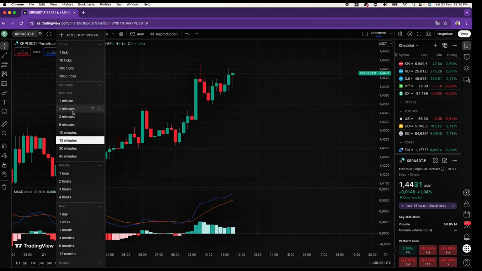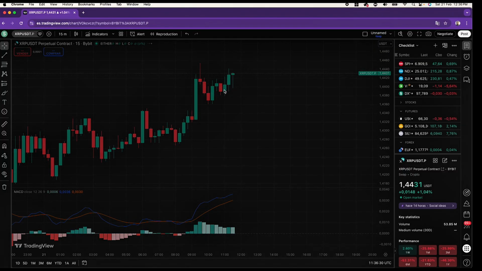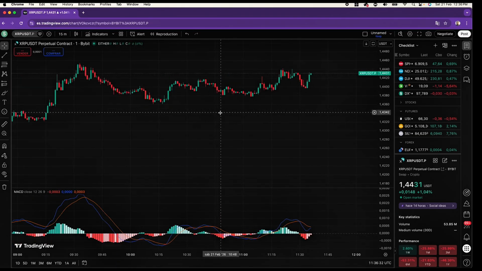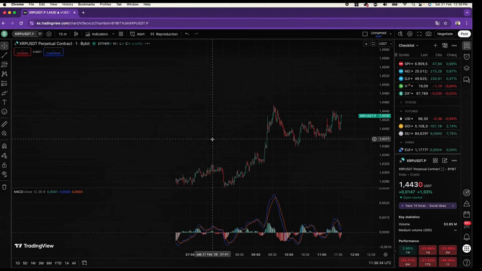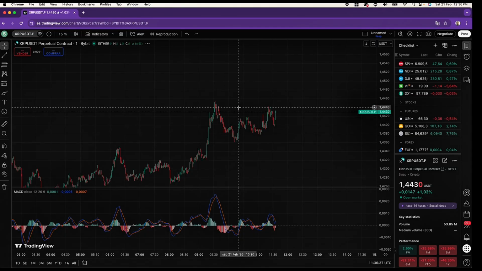This is a 1 minute chart. So it has high noise. What I mean by high noise is that it does not necessarily give you a clear direction. It's just within a shorter time frame. You understand? So this is the 1 minute time frame.